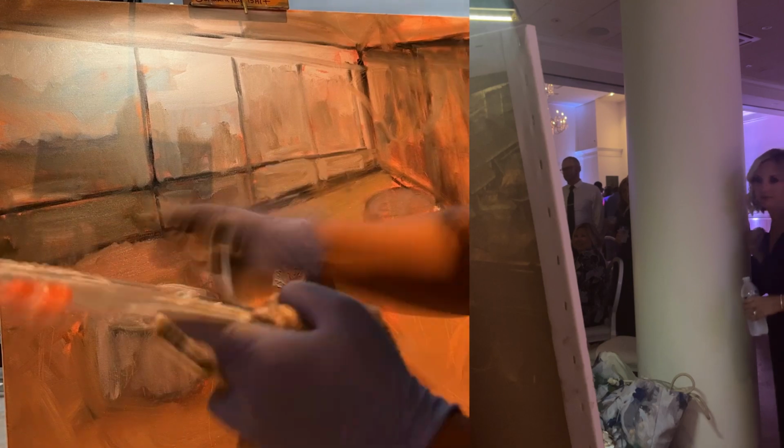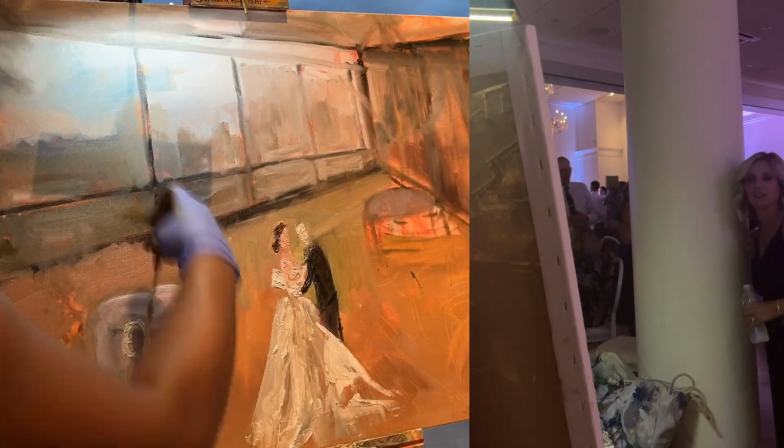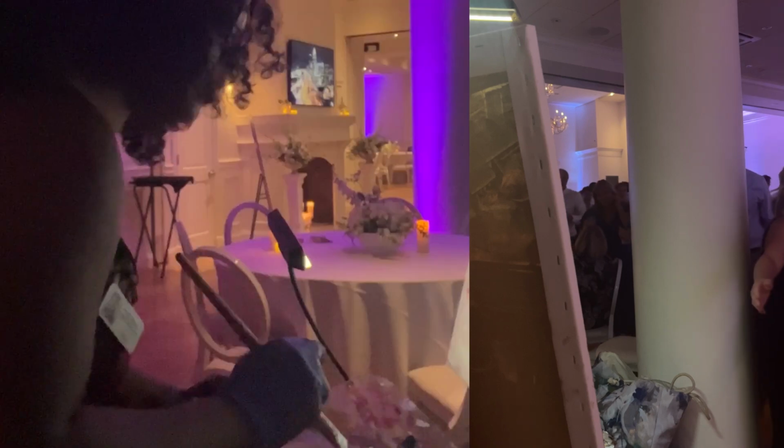The parents were super easy to identify. I did have a little bit of an issue identifying the siblings. She sent me some pictures in advance to make it a little easier, but of course the day of, people are super dolled up and their hair is different, so I had to ask a couple people here and there to double check to make sure I had the right people.